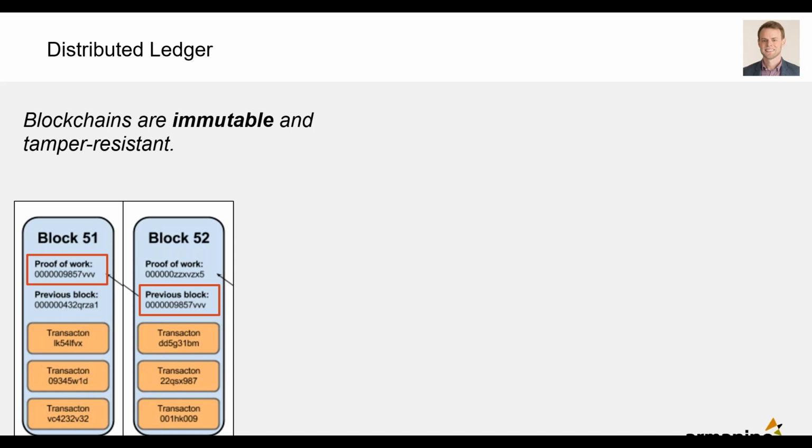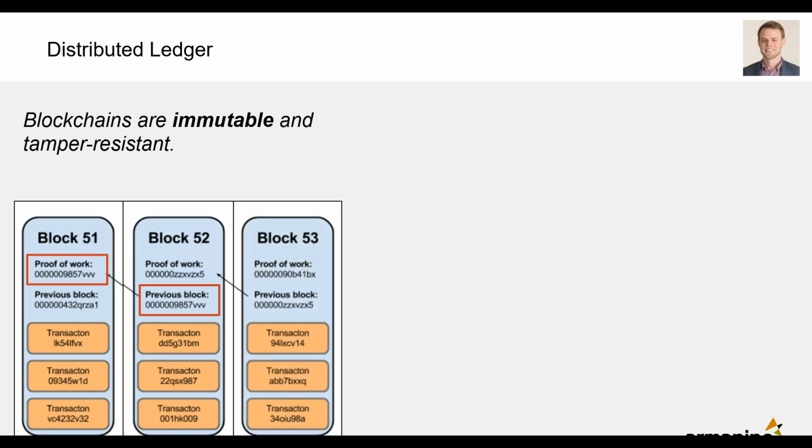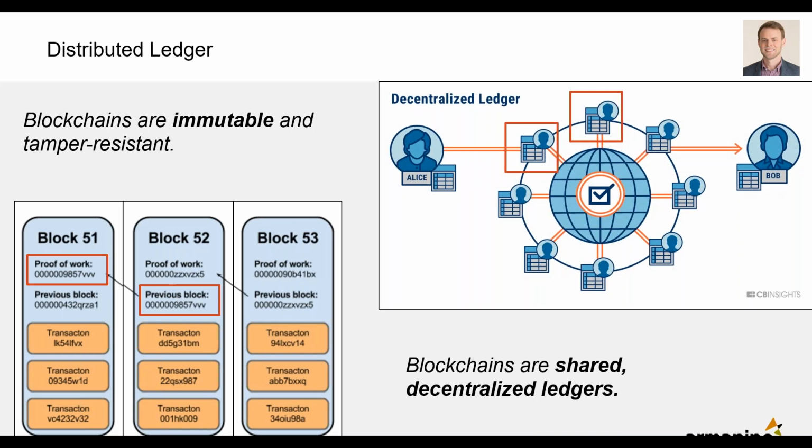So that's why I said the longest running blockchains tend to have the highest data integrity and are the most reliable. And so Bitcoin is just a great example of that. So as we add more blocks, we use the same mechanism here. So blockchains are shared, decentralized ledgers is the way we like to think of them. And so it's not one organization, it's not one individual, there's no Bitcoin company or Bitcoin organization. It's really a lot of different actors around the world that make sure these blocks keep on getting added.